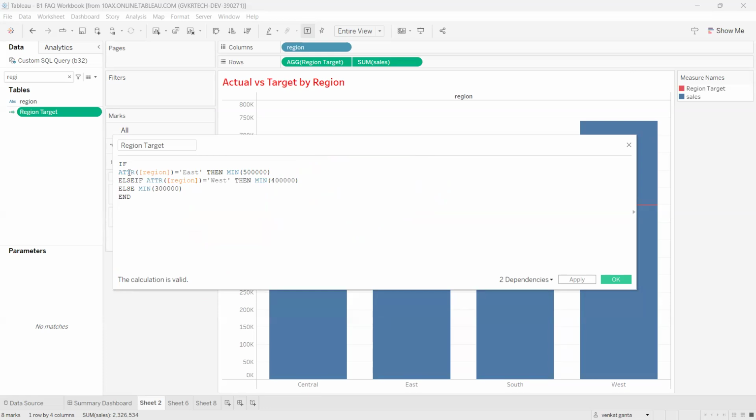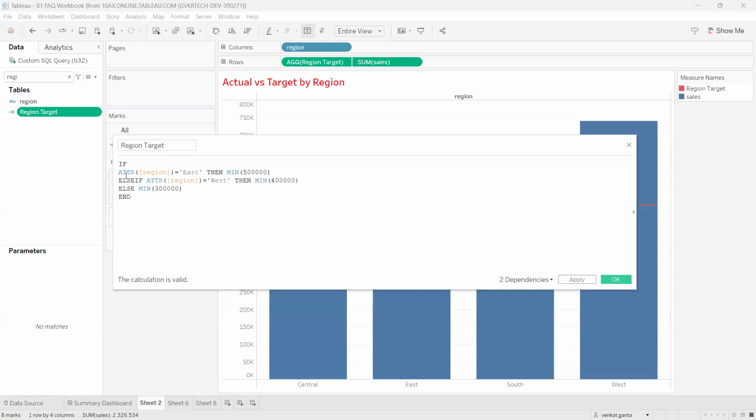Or what is the other method I can do? In the interview, they will ask you why we use the ATTR function. You can simply remember this scenario and tell the same scenario in the interview. Most people are not remembering scenarios, and when they go to the interview, they are not able to recall any scenario. So don't look for any new scenario. Whatever we discuss here in the class is enough.